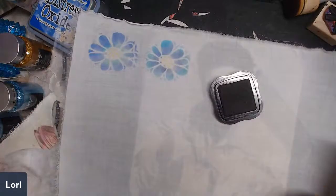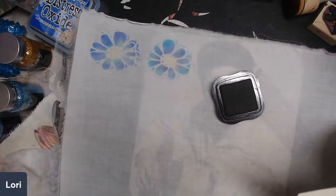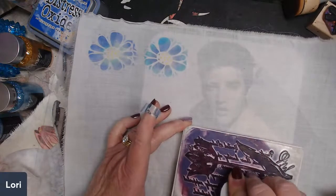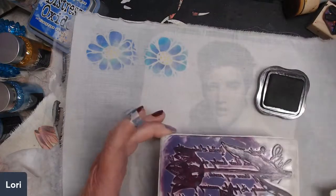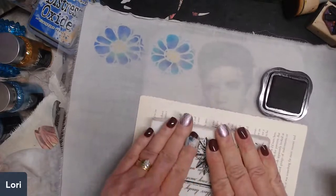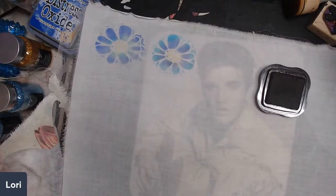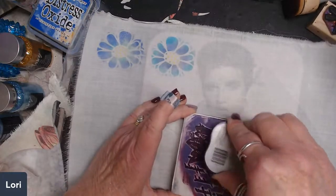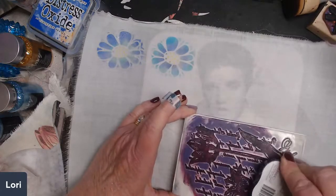All right, let's see. I was telling Kathy that these stamps stamp very nicely, but I haven't used one in a long time. I don't know if this is going to be juicy enough. I know that ganache is very juicy. Let's try again. And then, of course, I think you could paint on this very nicely, too, because Kari did. Of course, I could juice this up more. I've got more of this ink. But I thought I just juiced this up. I'm going to go for it this time. After you don't use a stamp for a while, sometimes it takes you.